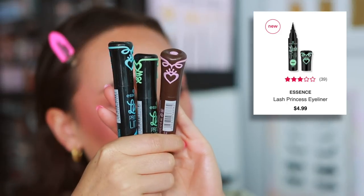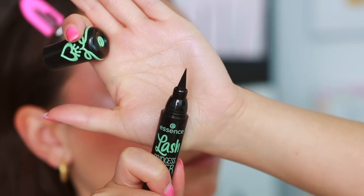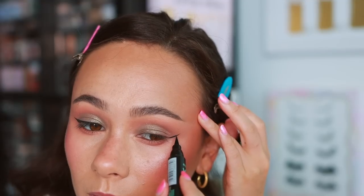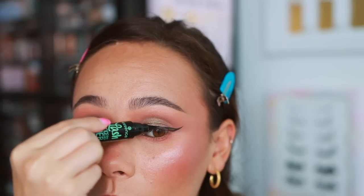A few of you were excited about the Essence slash Princess liners, but unfortunately these did not work out for me. The brown shade doesn't have enough pigment — it's quite dry and I always have to do a lot of layers to get the opacity I'm looking for. I noticed they run a bit — on days where my eyes were watering they definitely smudged and transferred. Compared to the bareMinerals on one side of my face, these are just not black enough. The felt tip is a bit big, but the main issue is it does not deposit enough color and you have to keep layering it.